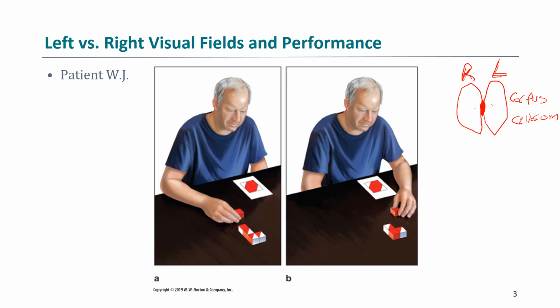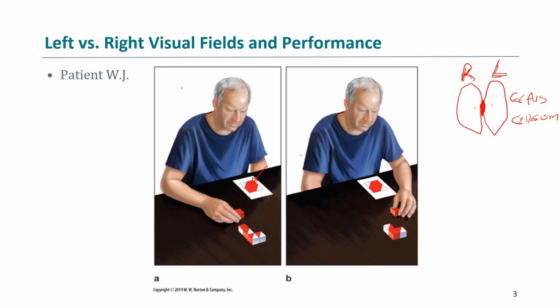So as you can see here, this is the pattern in red right here. This is in front of him. This is a pattern he's supposed to form using these cubes. The pattern in red on the white card is the shape that the patient is trying to create with the blocks given to him.